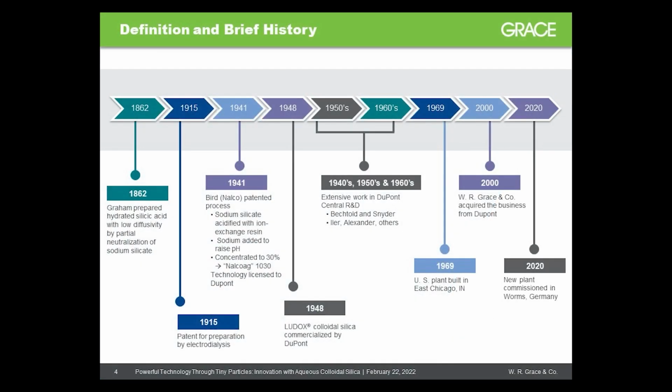An early example of the preparation of colloidal silica in controlled conditions was in the laboratory of Thomas Graham almost 160 years ago. Graham noticed that a silica species of very low diffusivity was made by the partial neutralization of sodium silicate. Over 50 years later, a patent was issued for the preparation of colloidal silica by an electrodialysis method. These early colloidal sols were very dilute, however, as they were quite unstable and very reactive.